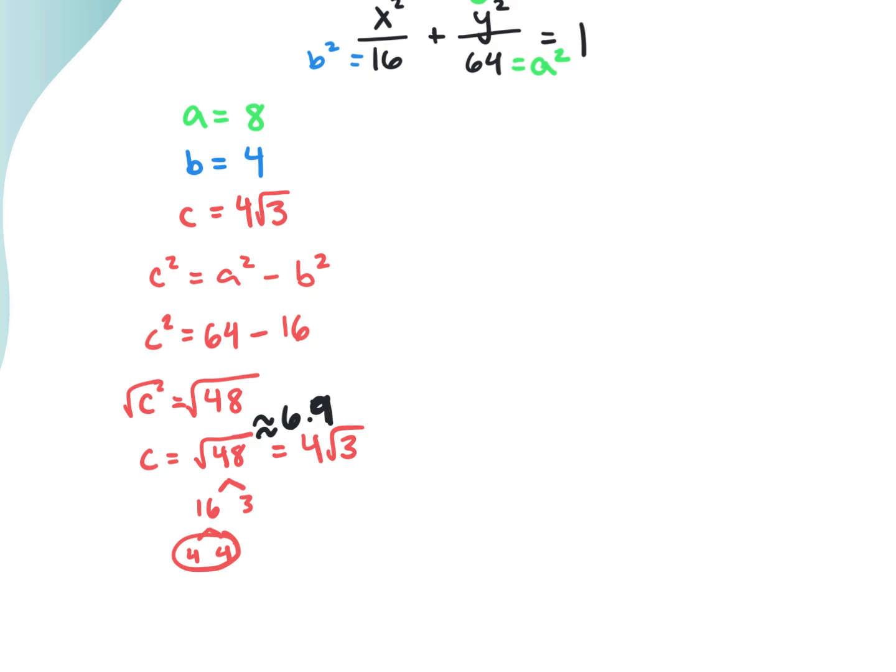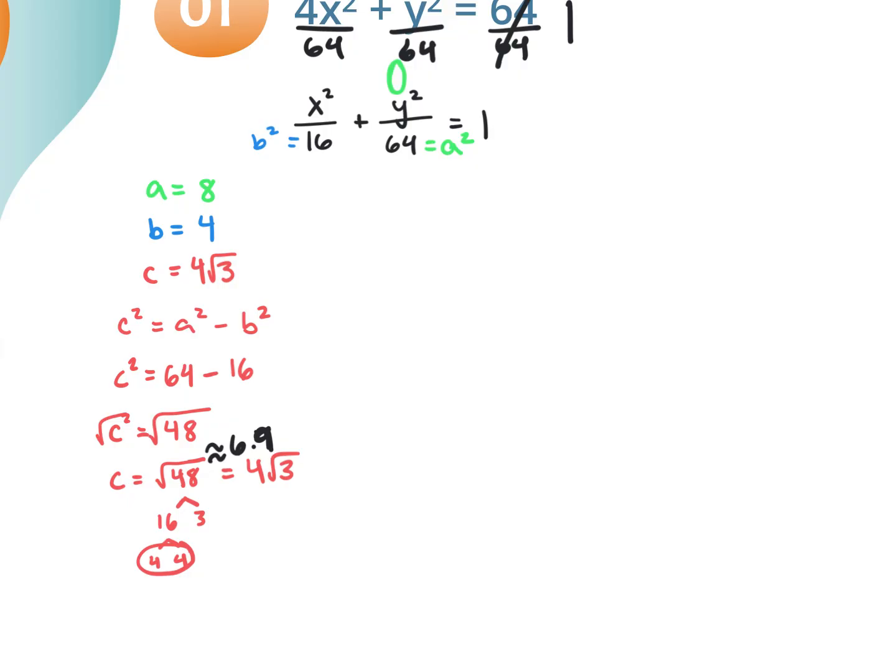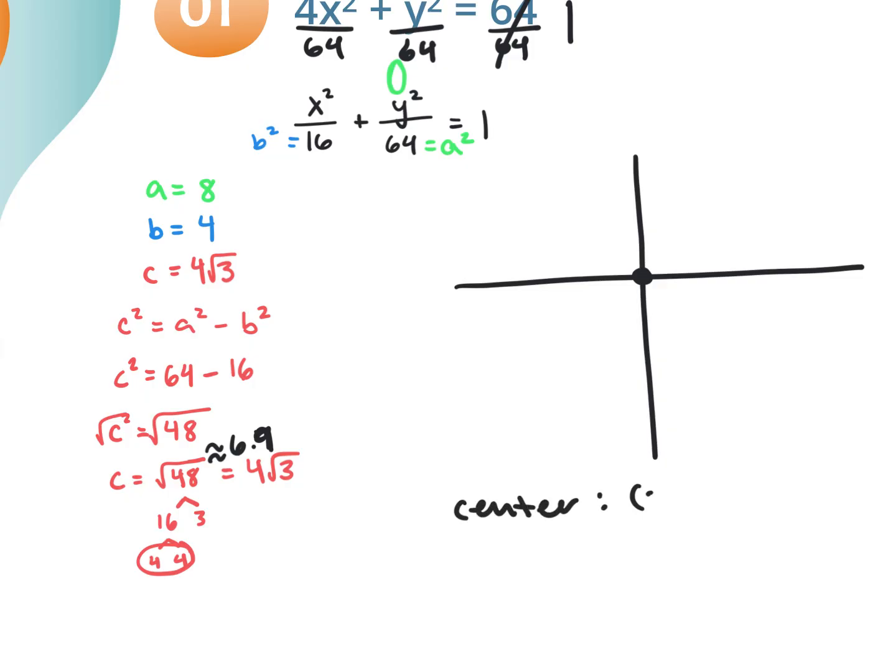Now when you're graphing, it doesn't really make a difference if your point is like 6.6, 6.7, 6.8, 6.9. They all kind of look alike. So as long as you're close, it's in between your 2 favorite numbers, 6 and 7. Just make sure it's about there. So let's graph this. Where's our center going to be? 0, 0. We're not adding anything to the x and y here, so our center is 0, 0. So I'm going to write that for us here. Then let's find our vertices.